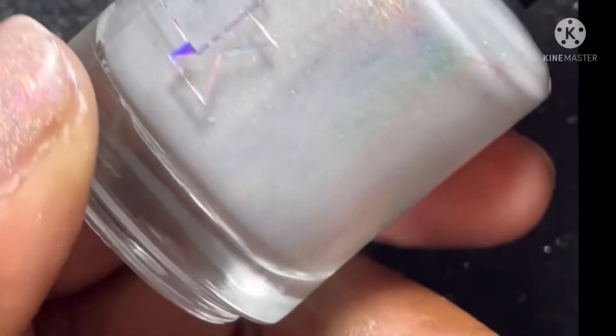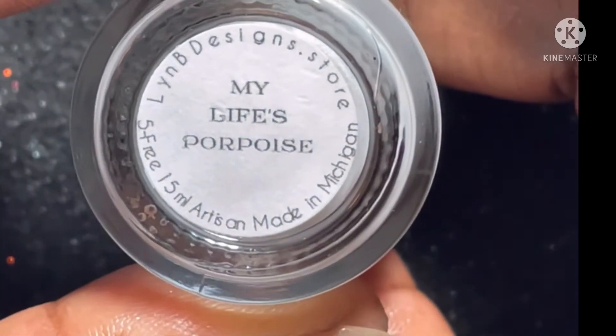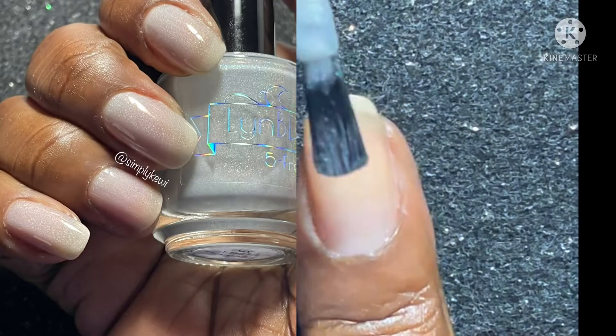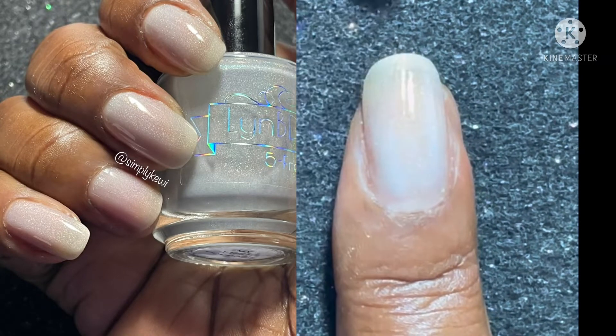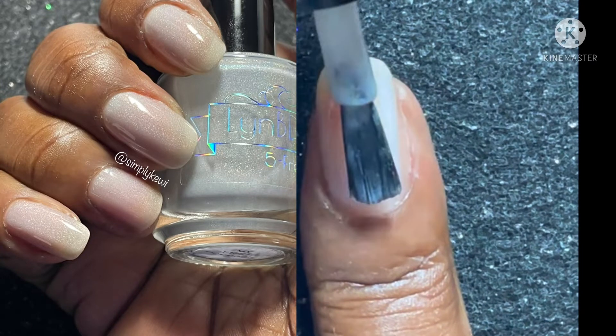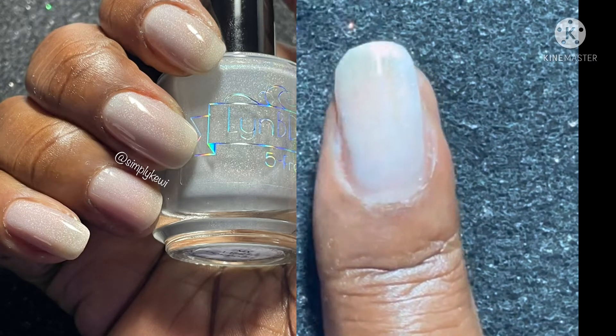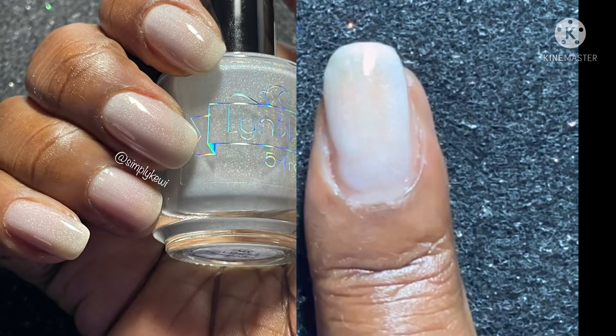And last but not least, My Life's Porpoise — a pale green neon jelly with linear and scattered hollow sparkle. She has something for everybody in this collection. If you don't like the bright bright colors, she's got something nice and subtle for all of our new lovers out there.